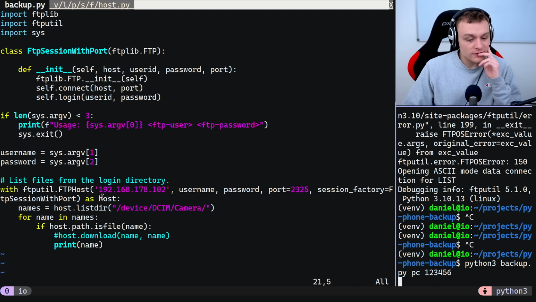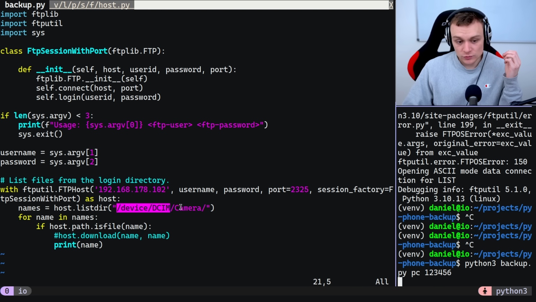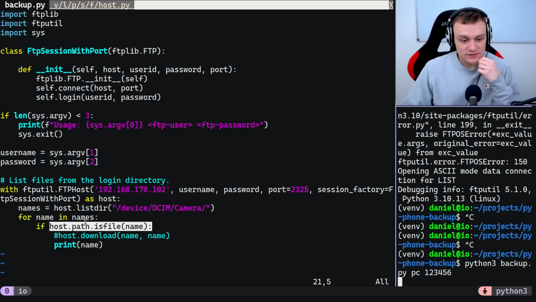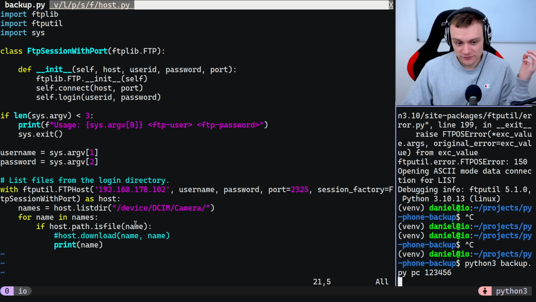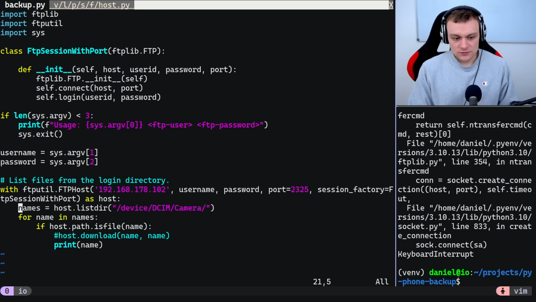And maybe, I think I know what could be wrong. We are fetching names, and this gives us file names. They are not joined to this root directory here that we want to back up from. And then if we check if that path is a file, it checks just the file name and considers it as an absolute file path, which is of course not. And then these files are never considered files. I don't know why the application stays active for so long, probably because it's querying so many files.